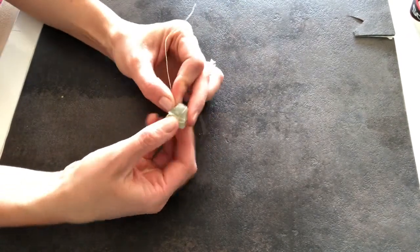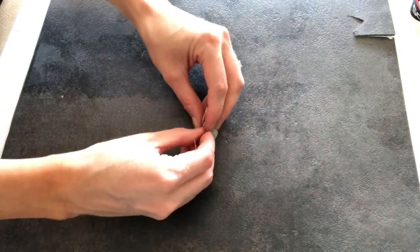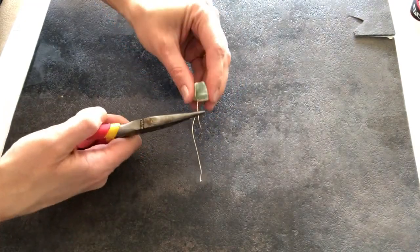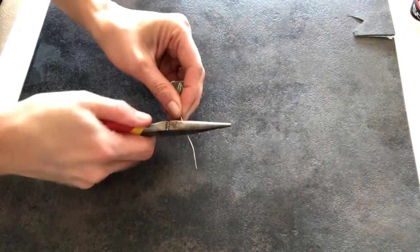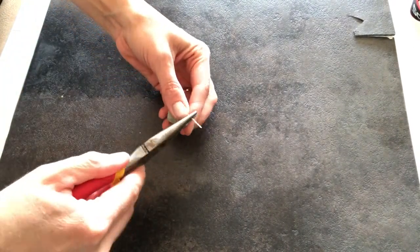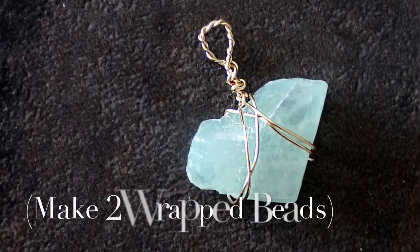Then you get to move on to the next part where you create the hook. To make the hook section of your bead so that you can wrap it through your leather to make your lariat, all you're going to do is take your jewelry pliers and hold them about a half a centimeter away from the start of your bead and twist. Move all the way down your jewelry wire until one end of your wire runs out and trim off any excess. From here, just use your jewelry pliers to slowly bend a hook so that it wraps all the way back down towards the base of your stone and then wrap it a few times around itself. You should have something that looks like this. You're going to repeat this process twice.